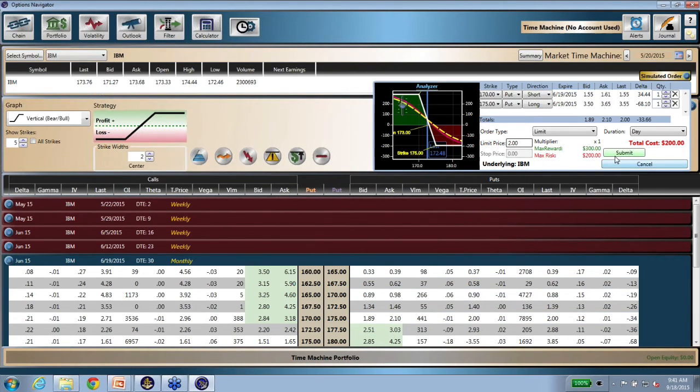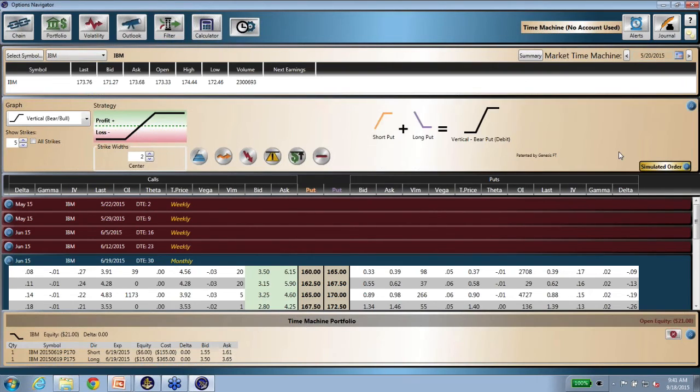We're not really submitting a real ticket. We're just historically putting in as if we're in this position. Here we are in this position historically, etc. So it's kind of a cool tool. I can go forward and see how that affects things, where open equity is negative $21 on this.